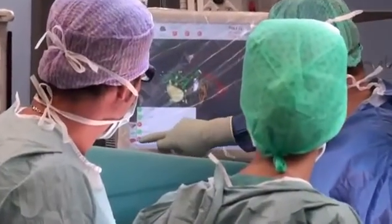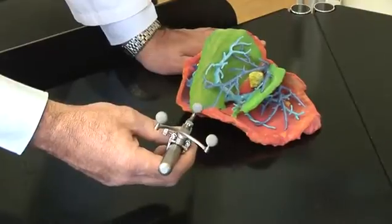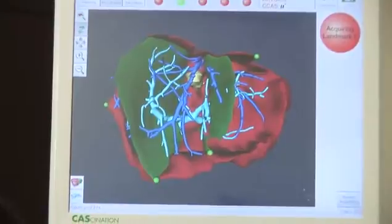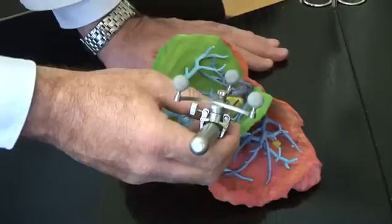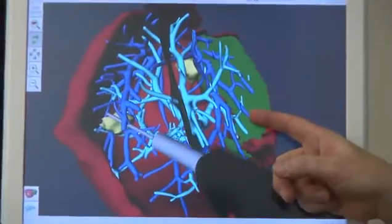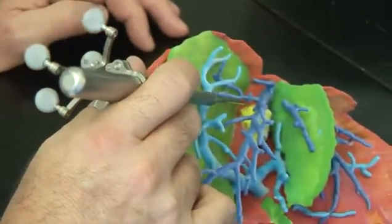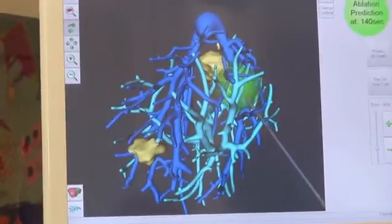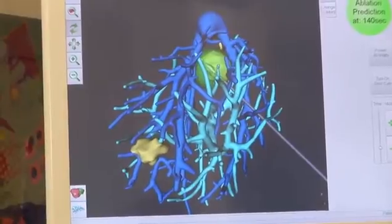At the hospital, the 3D model is imported into the navigation system. To calibrate his instrument, the surgeon simply has to pick four spots on the real liver as so-called landmarks. The computer then matches these landmarks with the virtual 3D liver image, after which the surgeon can see exactly where his instrument is inside the liver. To remove the tumour, microwaves are applied from the tip of the instrument. A virtual green ball helps find the right amount of energy by indicating the area to be destroyed.